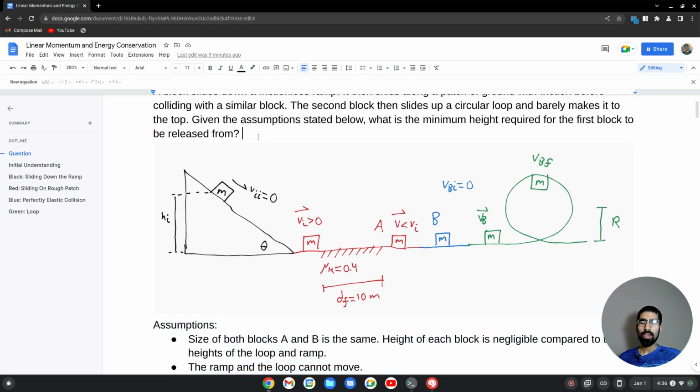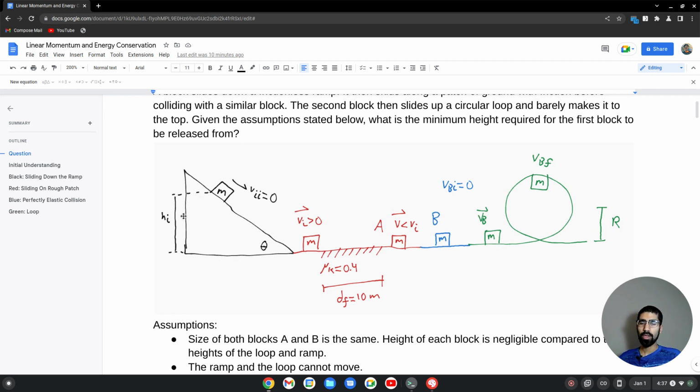Now, before we go into any very detail-oriented things, let's just think intuitively about what's going to happen. If we have this block that is sliding down the ramp, it's going to be slowed down when there's friction. When there's a perfectly elastic collision, energy can't be lost, so it's going to be slowed down, but we still have another block to keep going with some of the energy, maybe all of the energy, we don't know yet. And when it goes over the loop-de-loop, it's going to be slowed down, because it's trying to go uphill.